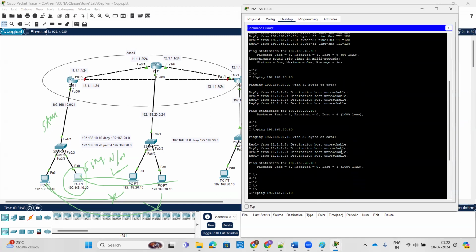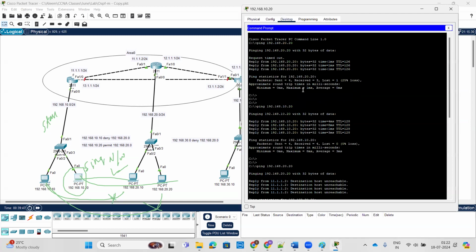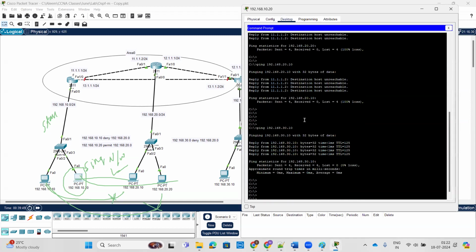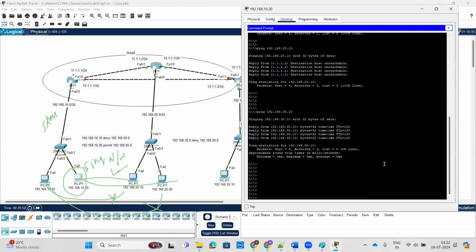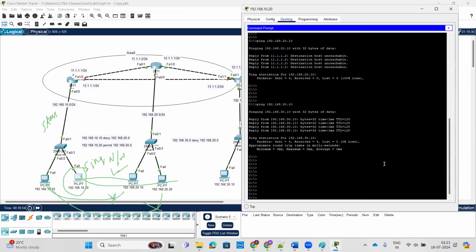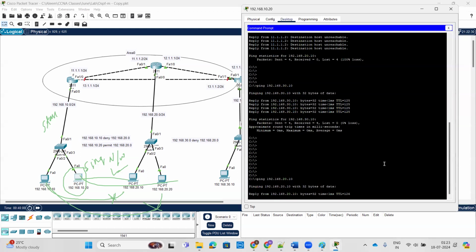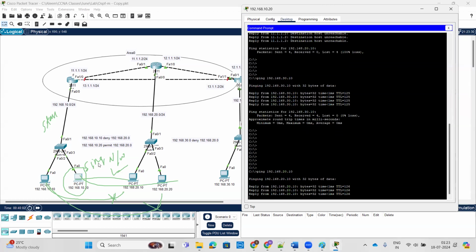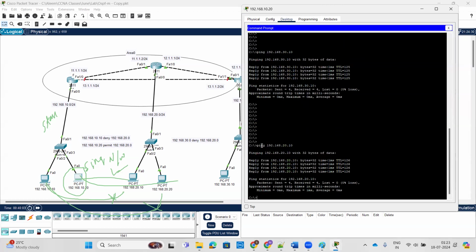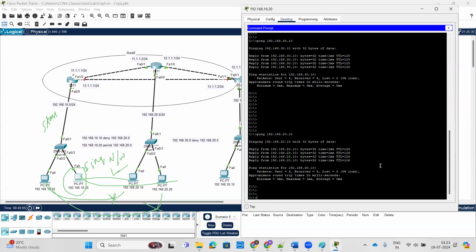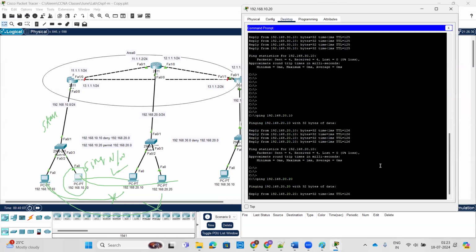Now we see deny here from this, destination host unreachable. Earlier we created that policy. Now ping 192.168.20.10. Yes, it will be reachable. Now you got it. Now we'll ping the second one also. Yes.